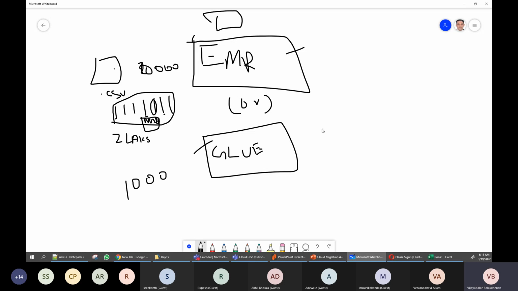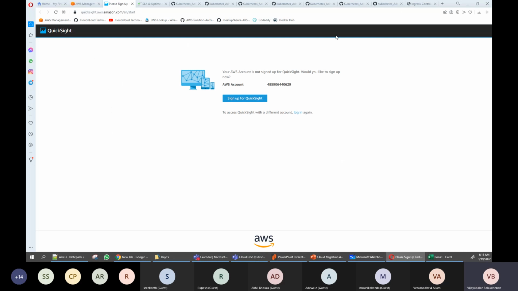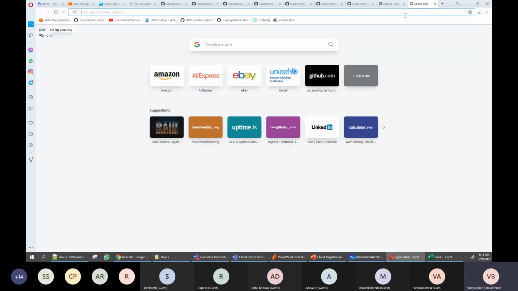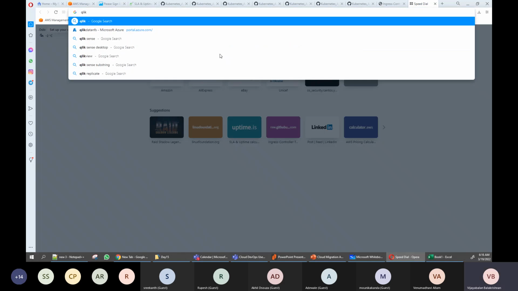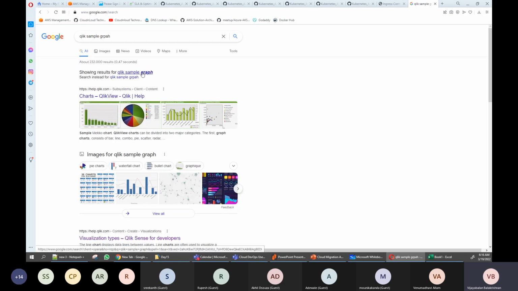But after you validated, you have some good CSV file. Now, how do I view this file? I need to view it as a graph, right? Yes, I need to view some graph. So how do I view? If I go here, click sample graph, I'll just show you.